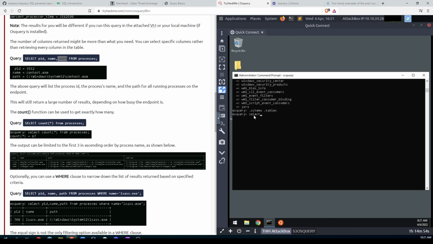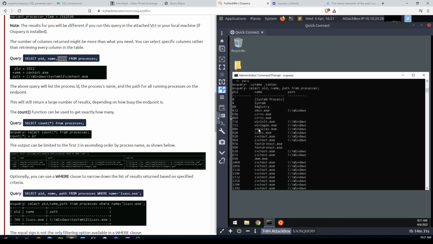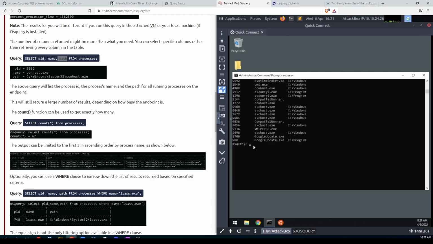We'll select PID, name, and path from the processes table, and we'll get the output. And we got a lot of them. Let's say we want to see just five outputs. We'll use the same command, and we can use a limit of 5. I'll get just 5 outputs.